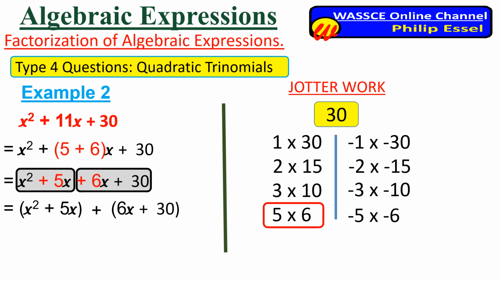At this point, we are going to factorize the two expressions separately. So first factorize x squared plus 5x. When we do that, we would get outside of the bracket x, then within the bracket we would get x plus 5. Let's write our plus sign. Then we'll factorize the 6x plus 30. When we do that, we would also get 6 outside of the bracket, then within the bracket we would have x plus 5, the bracket closed.